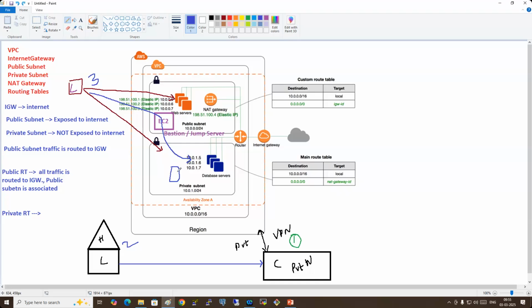Will you give me the steps to design all these things? You already know the steps now. Before that, I'll tell you one small thing. Whenever you're creating a new VPC, are we using a default VPC till now or not? Are we using the default security group? Are we using the default subnets?